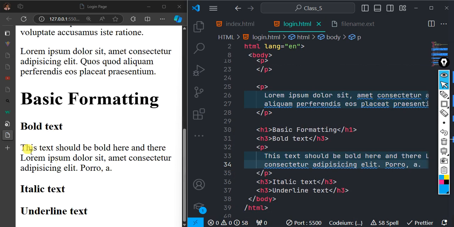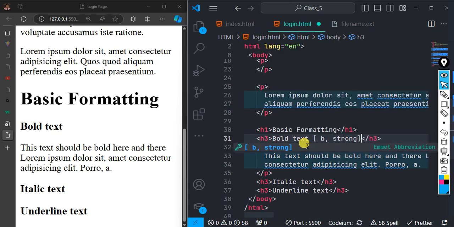So how do we bold it? We actually add a tag that you can wrap this text, and it's going to perform whatever you want it to do. So in order for this text to be bold, what we just need to do is to wrap it in the B tag or the strong tag. So when you want to bold a text, you can either use this B tag or you can use the strong tag. But don't forget anything that is tagged.